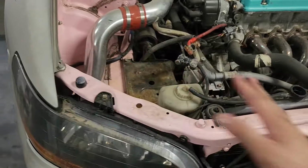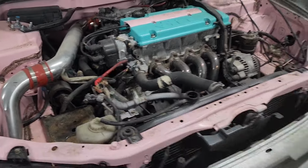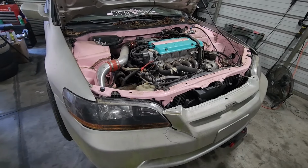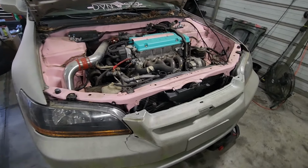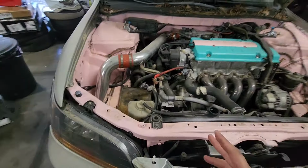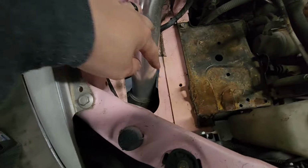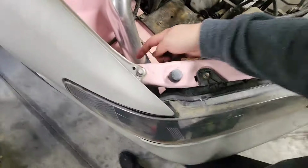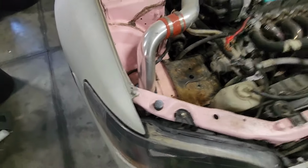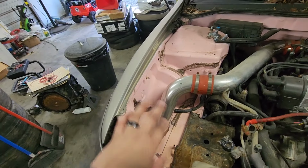Bees love this car, guys. They just love this car. I think because it sits the most pretty much out of everything we have. And man, I mean, they just flock to it. The battery will die after so many weeks of sitting, so I leave the hood kind of cracked. But I think they're coming in through where the intake area is, because obviously there's no fender lining. So I think they just fly up in here, seek refuge in the engine bay, and build nests. But literally, this is like the third or fourth nest that's been in here.